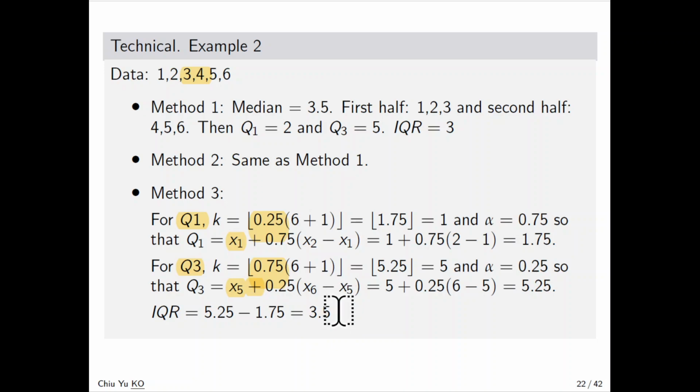So you can see this method 3 is very different from method 2. There is no hard and fast rule telling you how to measure the interquartile range. But the interquartile range by itself, as we said, doesn't really tell you a lot unless you compare two different sets of data. The mean can tell you something, and the IQR can tell you something, but usually you use it to compare two data sets. You say this data set is more diverse than the other.